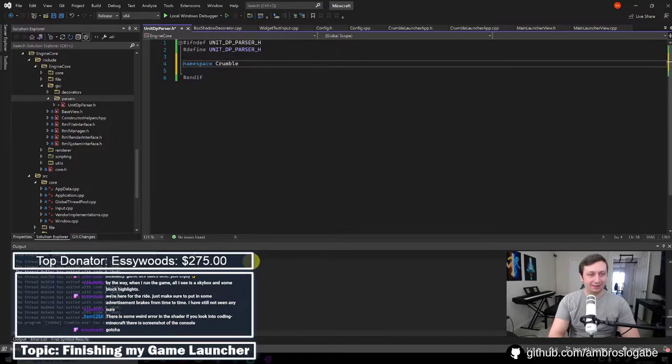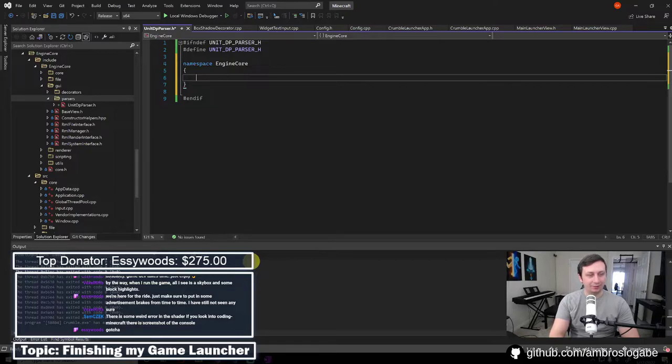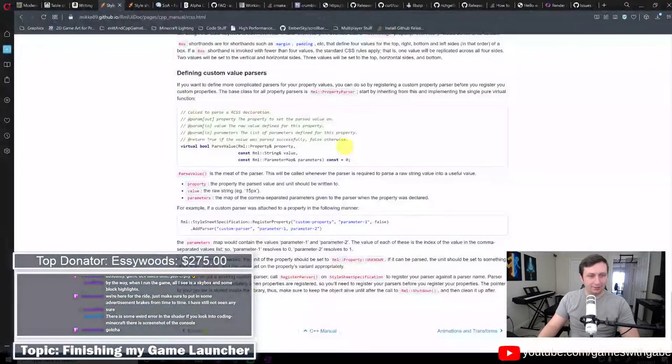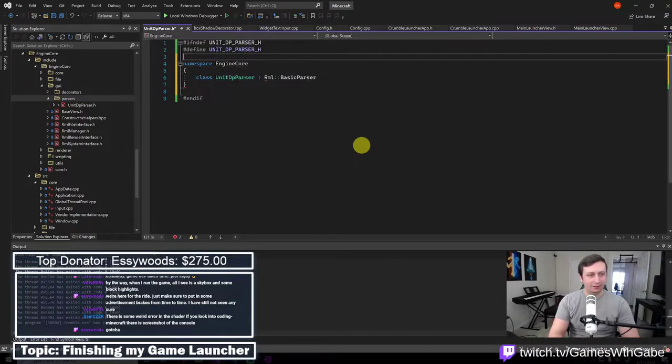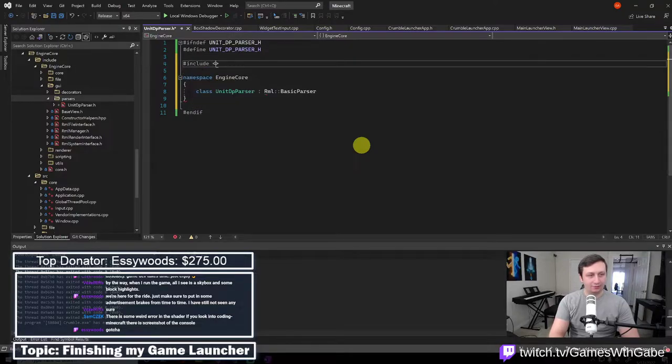Okay, this is actually in engine core. What we're going to do is extend this base class, RML property parser. So we're going to say class unit DP parser extends the RML basic parser, I think is what it was called. Let's go ahead and include RML UI slash core slash parser.